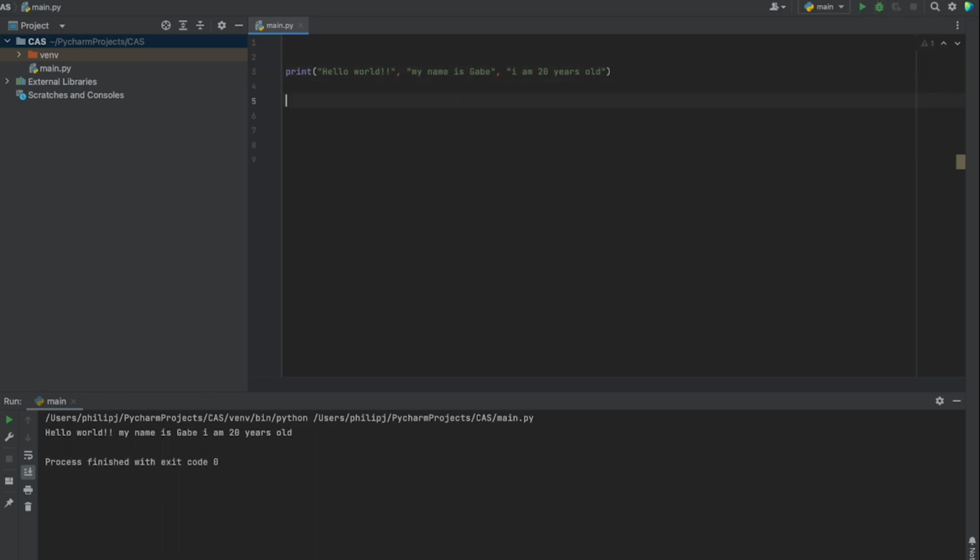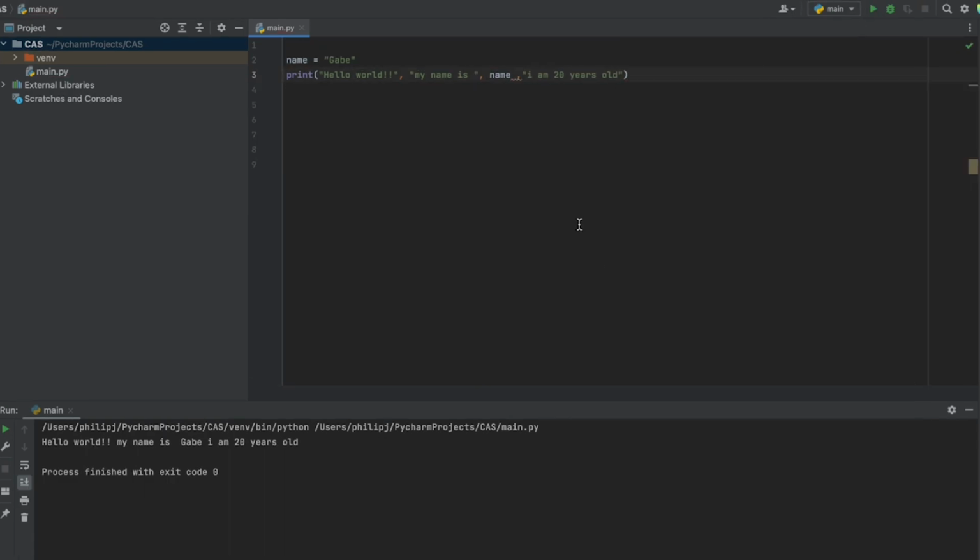Now why is this useful? This is useful when, for example, instead of saying my name is Gabe, you use variables. A variable is where you let something else equal to that, or you have a referring point. Like say my name, you say name equals, saying name is equal to the string Gabe. So now every time you refer to that variable name, it tells you that is Gabe. So instead of writing my name is Gabe, you can say my name is, you have to put the comma, and you can put name. And now it's going to take that my name is and add that to the name variable, which is going to print out exactly how we wanted it to be printed out.